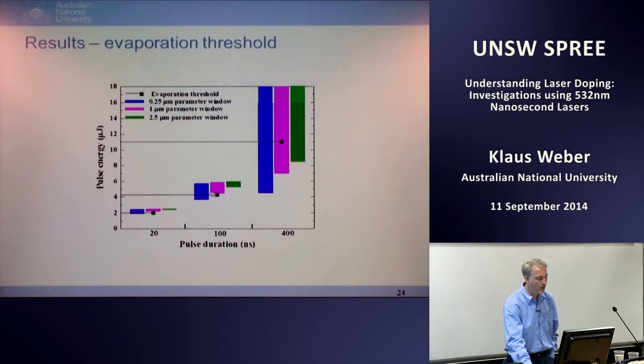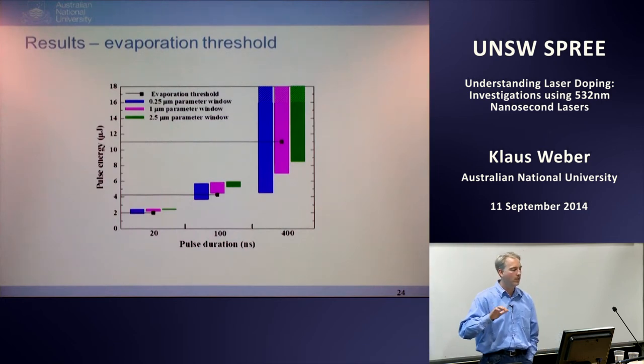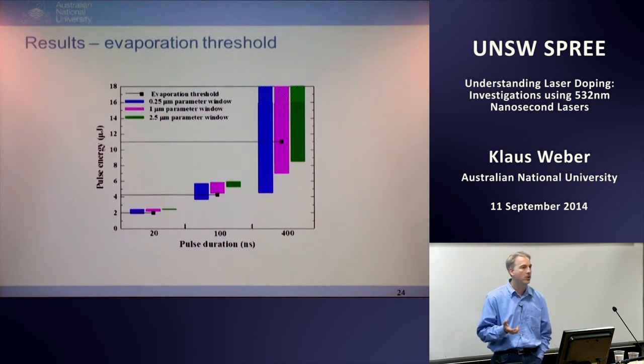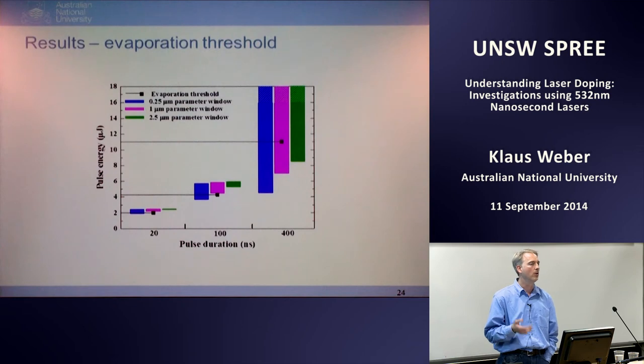And these colored bars here, the top of these colored bars is basically where we start to see significant damage from our J-node calculations. And we can see that in all cases, the point where we start to see substantial damage is roughly equal to the evaporation threshold. In the case of this graph, it's actually above the evaporation threshold, but I think the error in these calculations is sufficiently large that I wouldn't be confident it's outside the error of those measurements. So we think that the damage is correlated with the onset of substantial evaporation and loss of silicon.